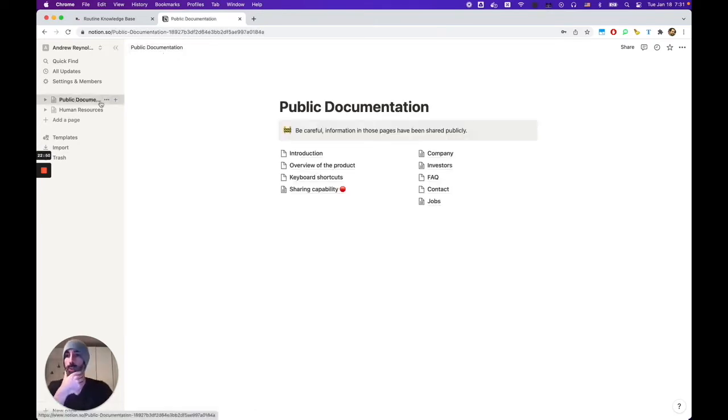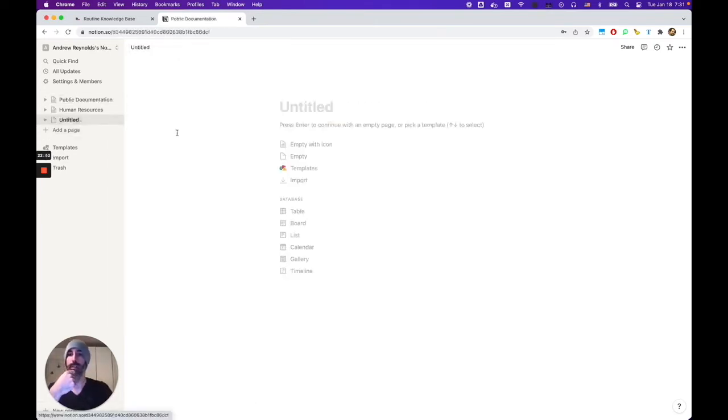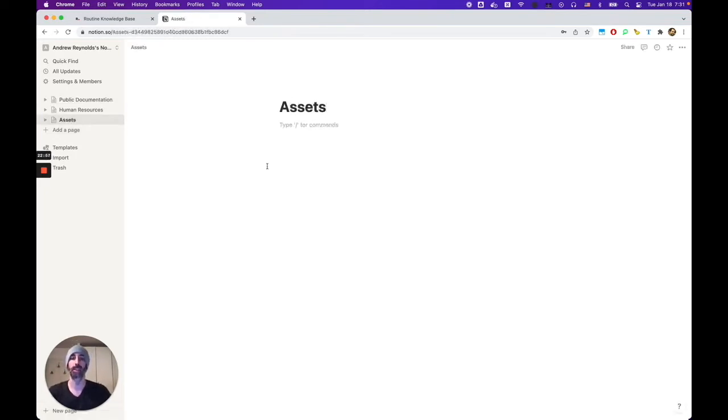What we do at Routine is that we create an asset page. This asset page is going to be dedicated to maintaining all the product branding assets that we're going to use publicly.